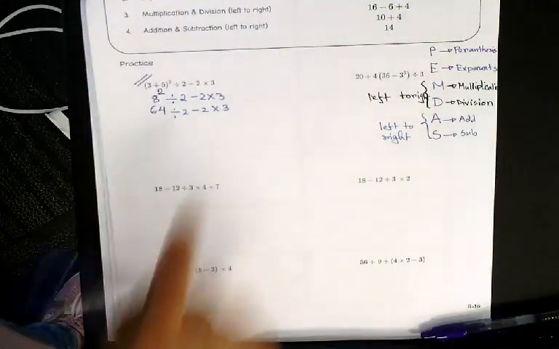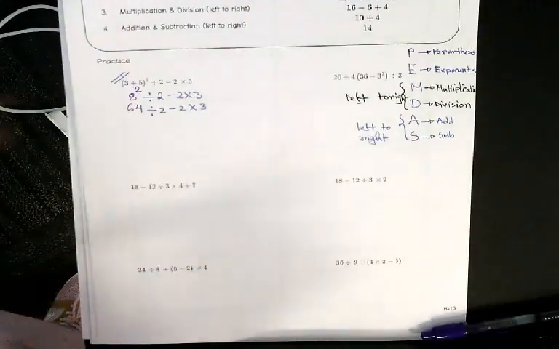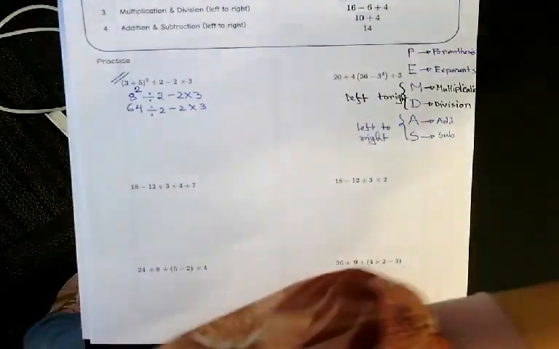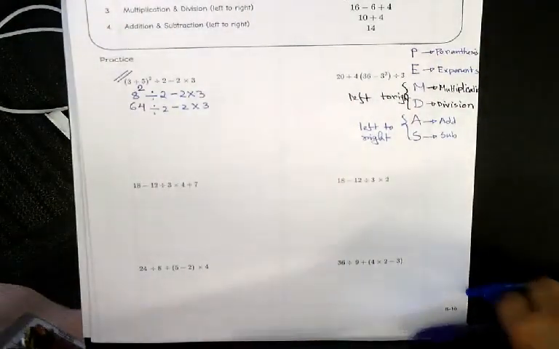We cannot do this one first, even though multiplication is here. First come multiplication, then division. But no. We have to consider from left to right. Whichever comes first on the left, from left towards the right, that has to be done first. Okay, so which one comes first? What do we do first?